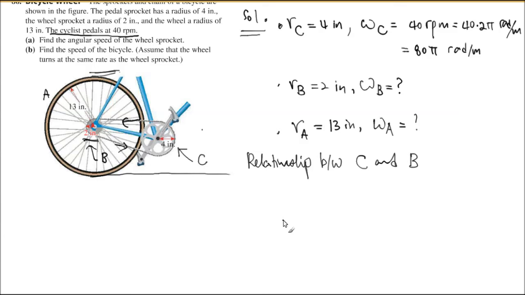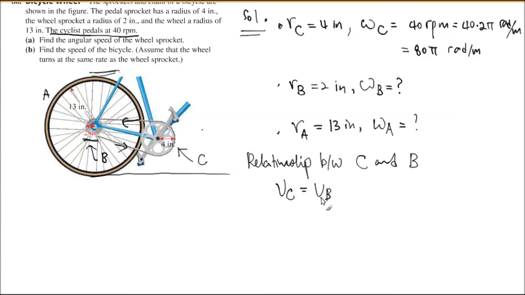Linear speed. So in terms of linear speed, what can you say about linear speed of this one and linear speed of that one? What was the interpretation of the linear speed of this one? How fast? What is moving? Chain is moving, right? If you look at it here, if you look at the left side or right side, the speed of the chain is the same, right? So what do you write here? VC is equal to VB. Because it shares the same chain, how fast the chain is moving is exactly how fast the linear speed is going to be. That's the connection right there, right?